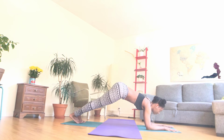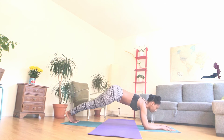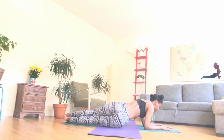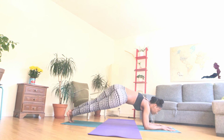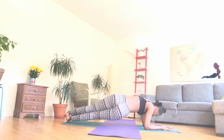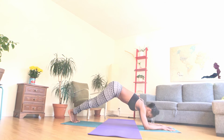Come into a full forearm plank, so walk the legs back, and then you'll tap the left hip down towards the left side of your mat and come back to the plank. Reach back through the elbows, tap the right hip to the right side of your mat, and keep flowing like that, moving in between plank, tapping to the right, plank, tapping to the left. Keep the chest forward, elbows press into the mat as you turn and lower the hips.